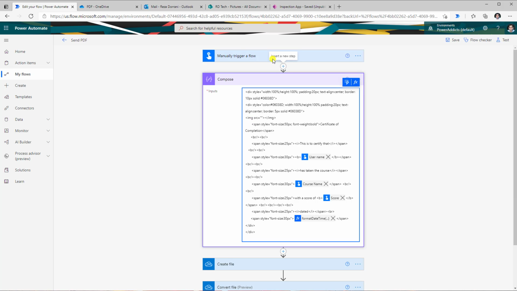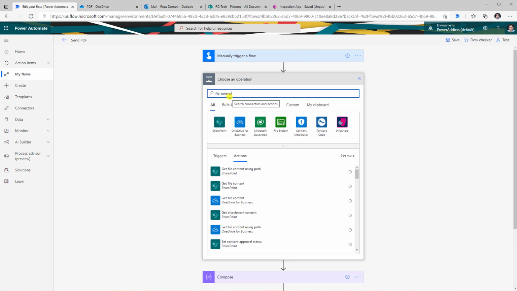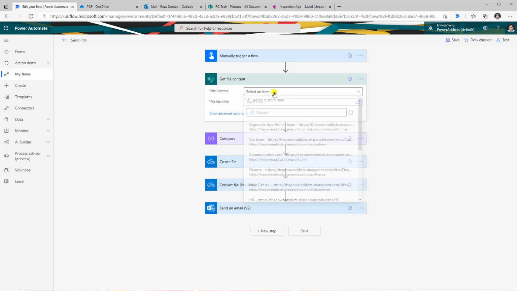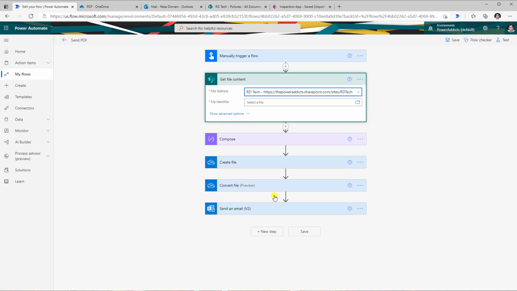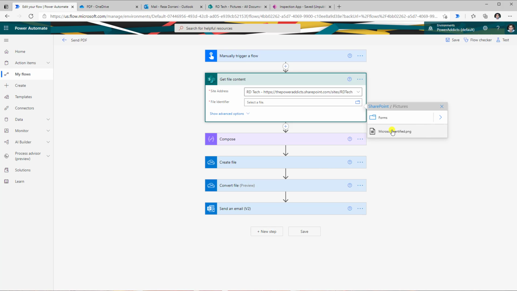To grab that file content, I will add an action, search for file content. I will use the Get file content SharePoint action, provide my site address. And for the file identifier, I will pick it directly from my Pictures library. And here is that picture that I uploaded.